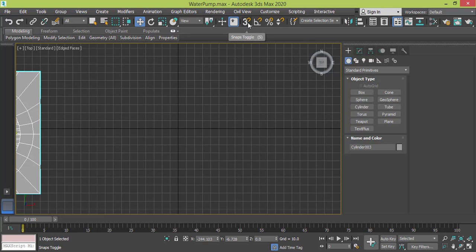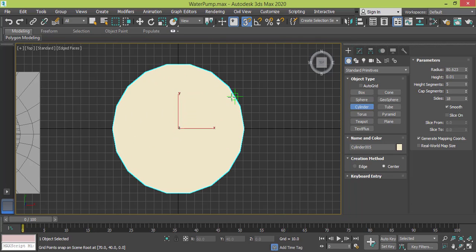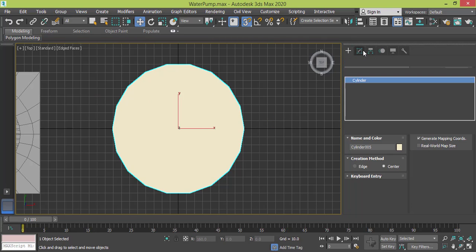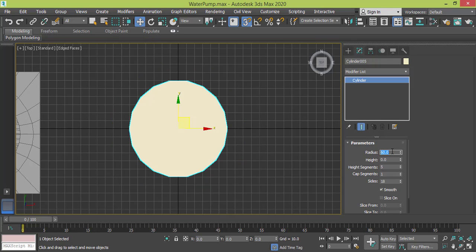So I want to activate the snap to grid, and from here I will pick a cylinder and I will draw a cylinder right here, then press right click. Okay, let me now change its parameters. I will make the radius 60 and the height I will set it to 6.